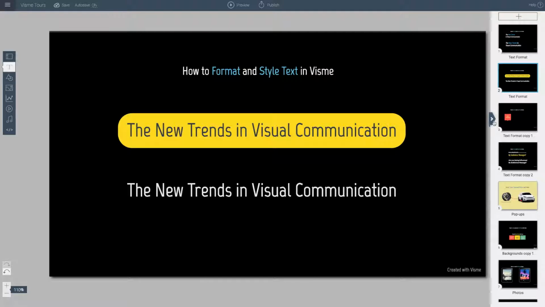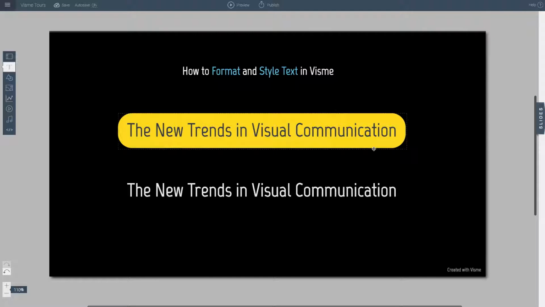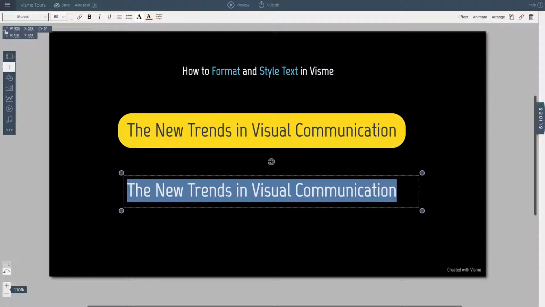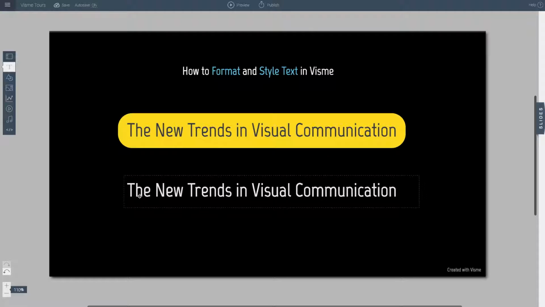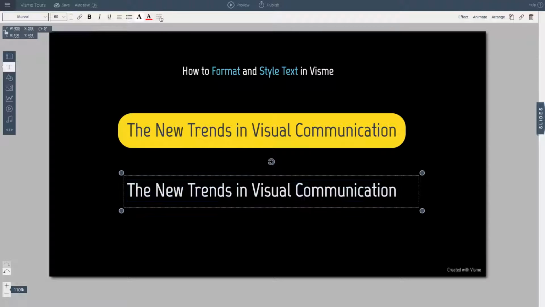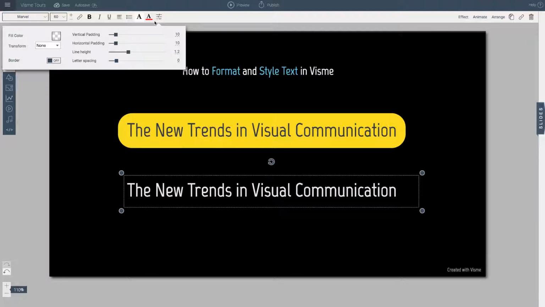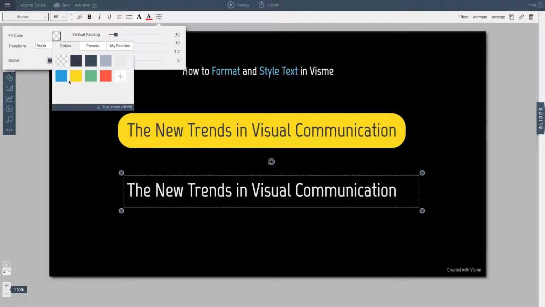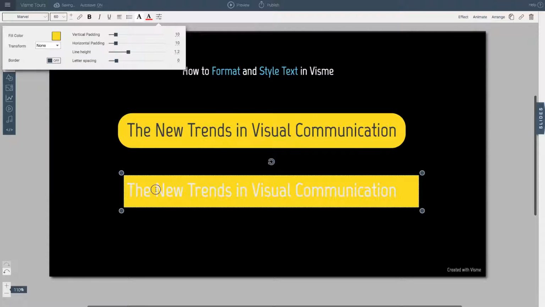So in this example, I'm going to use the block formatting of the text to create a text block like this. If you look down here, I have the same text, but it is basically in a transparent background, which is why the black underneath of it shows through. So here's what I'm going to do. I'm going to click on the text. I'm going to go to the settings block. If I click on this, it gives me all the different options. Now I could play around with the vertical padding, horizontal padding, but I'm going to start off with the fill color. So I'm going to give it a fill color of this orange.